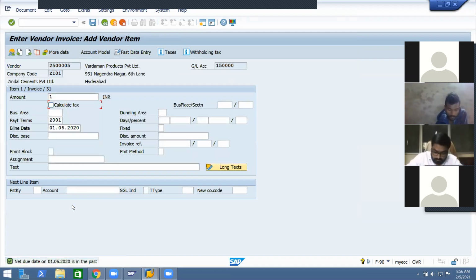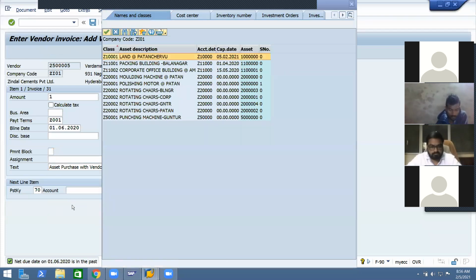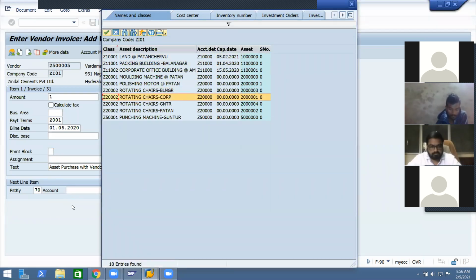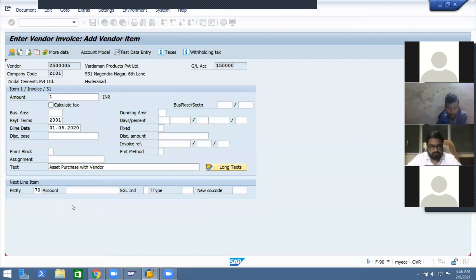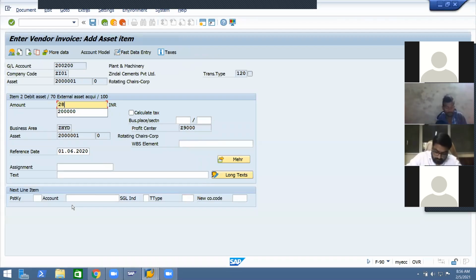I'm just giving asset purchase with vendor. Chair, corporate office chair, $28,000.